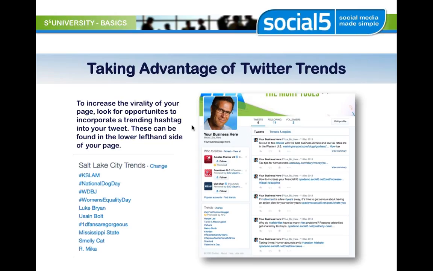So one thing we encourage you to do is to increase the virality of your page. Look for opportunities to incorporate a trending hashtag into your tweet. And so these can be found at the lower left-hand side of your page. So when you've logged onto Twitter, you can look down there at the bottom and see right here where we'll have the trends. I pulled this today, the Salt Lake City trends. So I don't even know what some of them are.